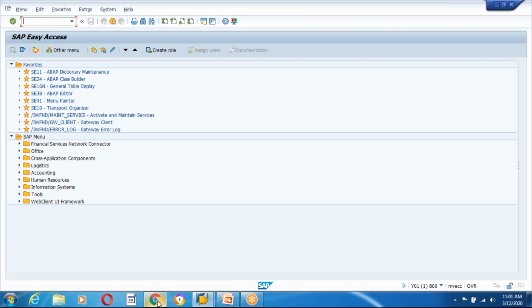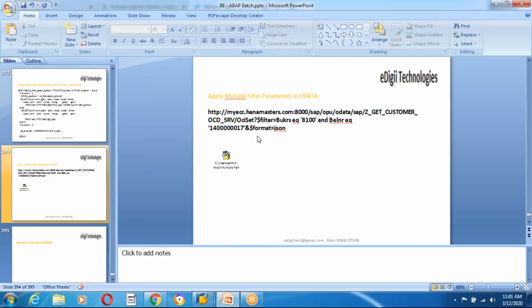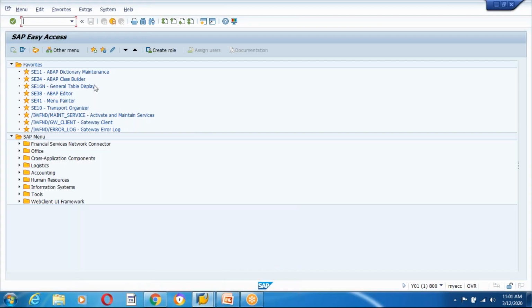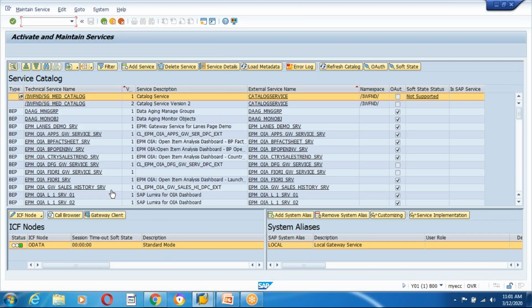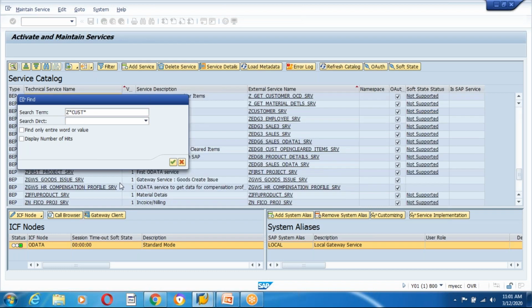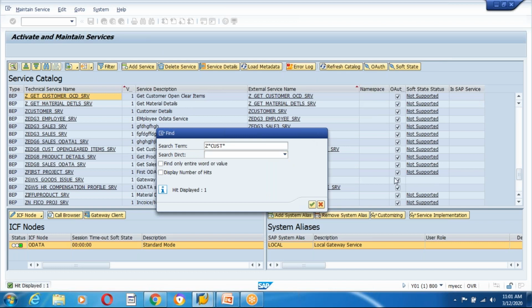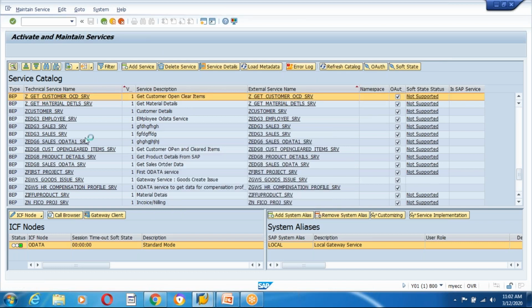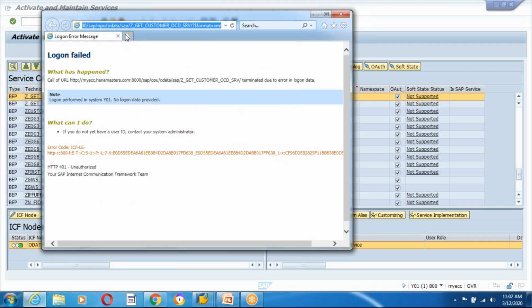And maybe now I would like to test the previous one, guys. So this is my service, and maybe I'll show how you can prepare a URL, guys. The shortest way is to go to the main service first, do the call browser. It gives you the path until the SICF path. So do this, and I think what is the OData service? G star CUST star, and you can go, and this is the OData service. Select this OData service and call in browser.